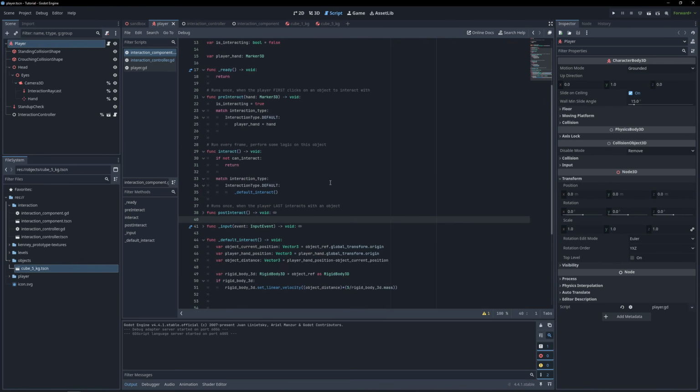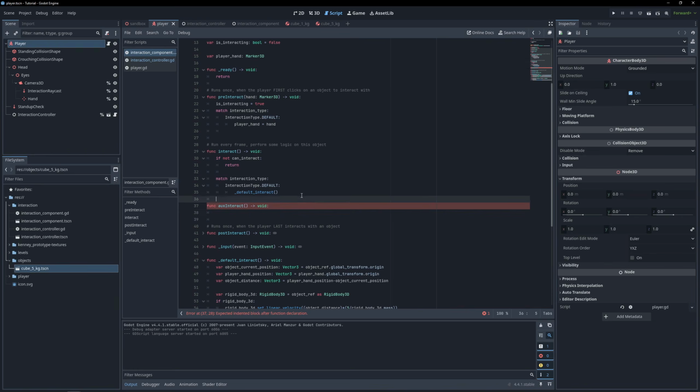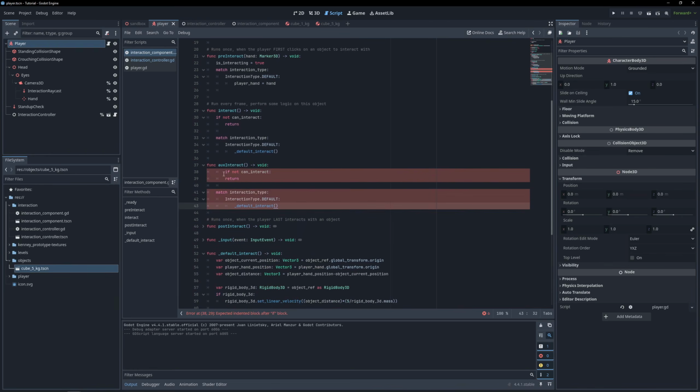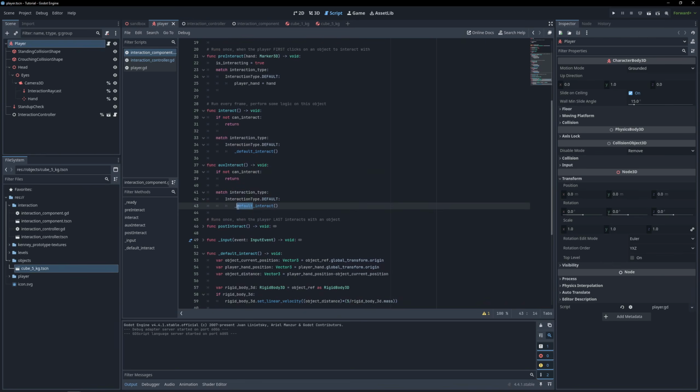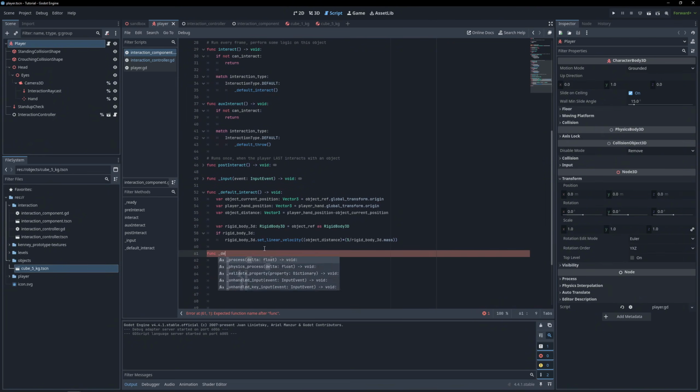So here in the interaction component, just after our interact function, we are now going to perform our auxiliary interaction. And this is going to have the same exact logic as the interact, except instead of calling default interact, we're going to call default throw. So if you wanted different logic for different interaction types, this is where you would add them. And then just here under default interact, we're going to call default throw. You could just call it throw. I don't think I'm going to add different kinds of throwing methods to the controller, but I think it matches the same principle.